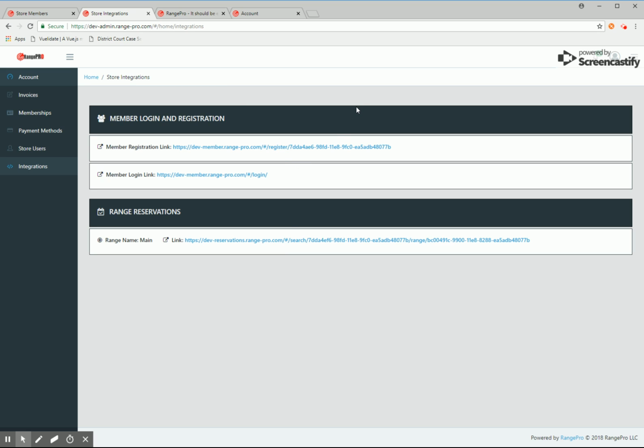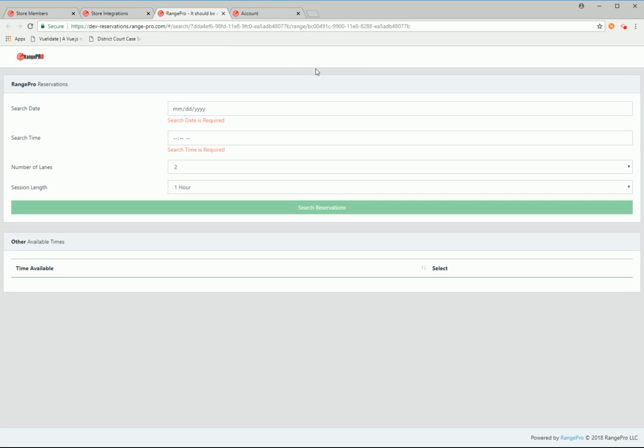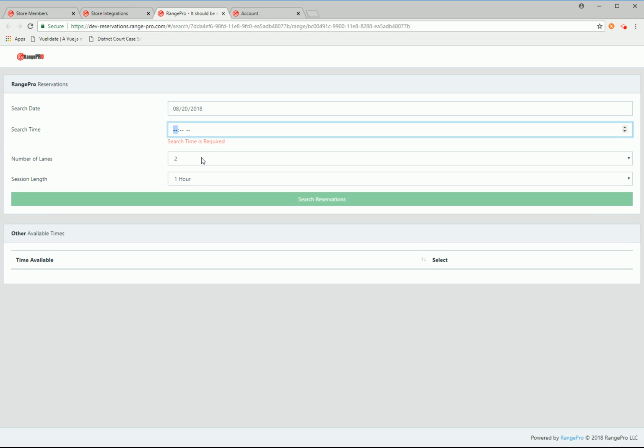Now, if you had a skeet range, archery range, gun range, different types of gun ranges, you would list them individually so that people could reserve specifically what they want. And it doesn't make it very confusing at all. So if we go and click on this link, you'll see that you're brought to the reservation form. Now, this is optimized for mobile, looks beautiful on Android and Apple phones. And let's go ahead and click on today and search for 2 p.m.